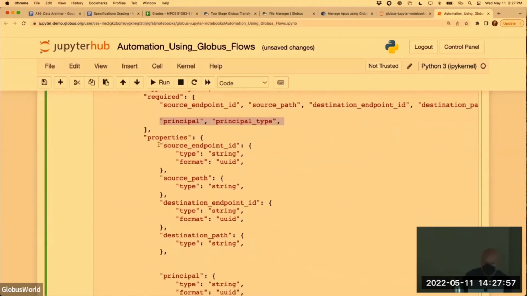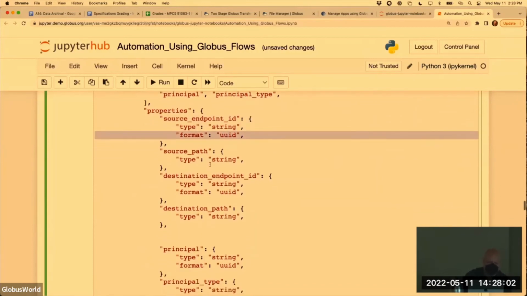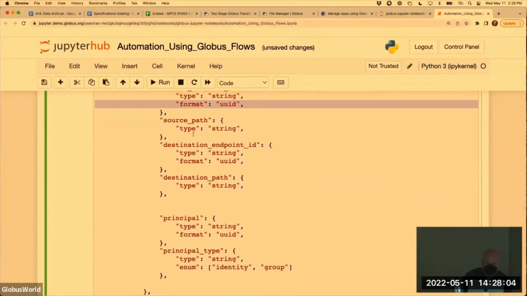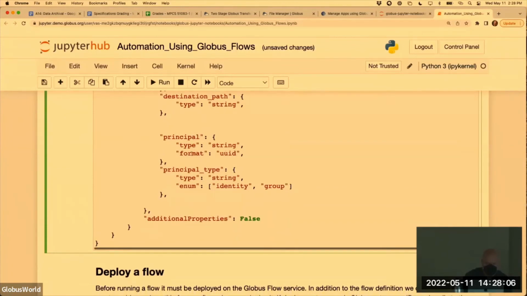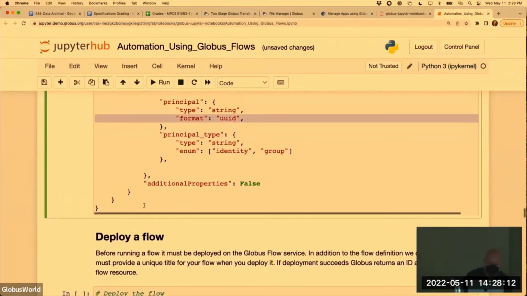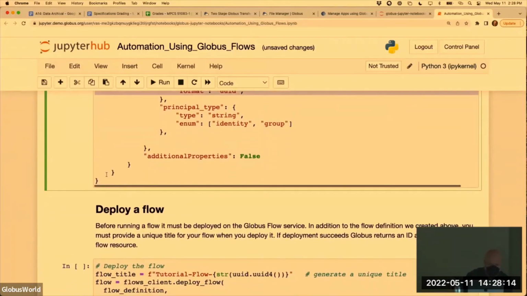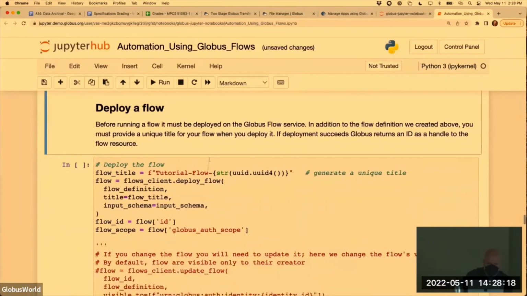So these are all strings, and they are of type UUID. So we're enforcing that. And then here's the principal. Again, it's a UUID in this case of a Globus group. And that's it. So let's just run that. So we've got the flow schema.